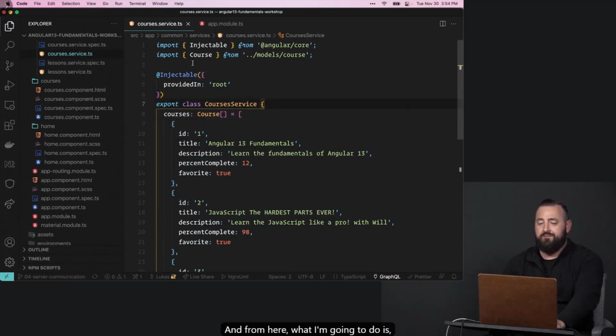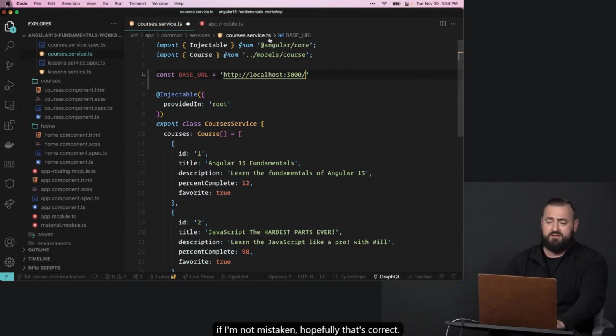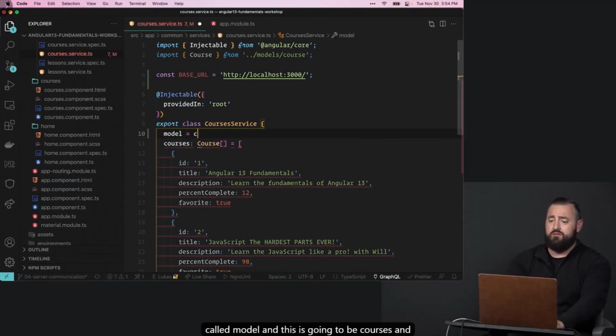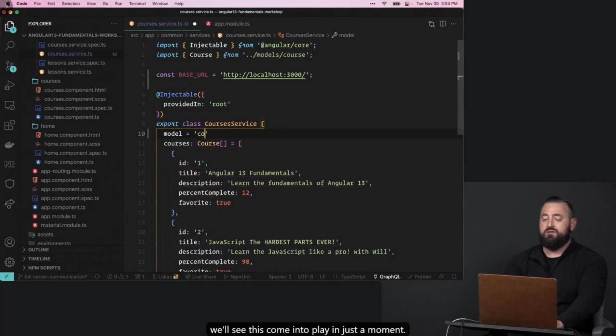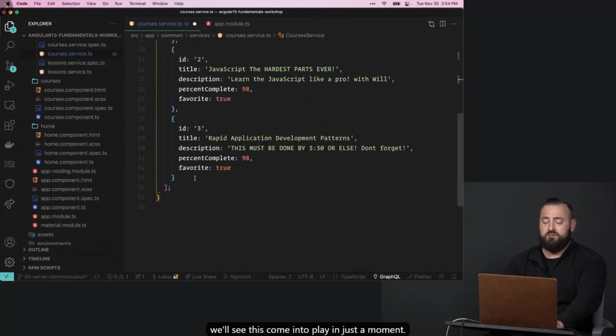And from here, what I'm going to do is I'm just going to create a constant called base URL, and this is going to be localhost 3000, if I'm not mistaken. Hopefully that's correct. And I'm just going to create a local property called model, and this is going to be courses, and we'll see this come into play in just a moment.